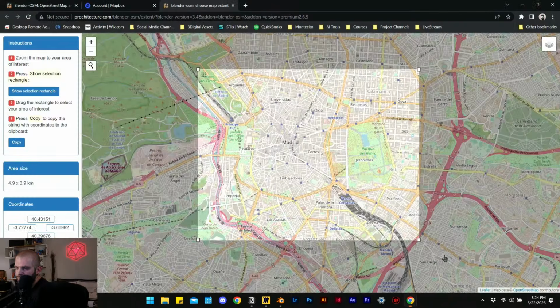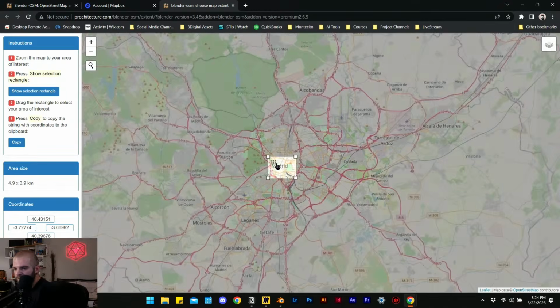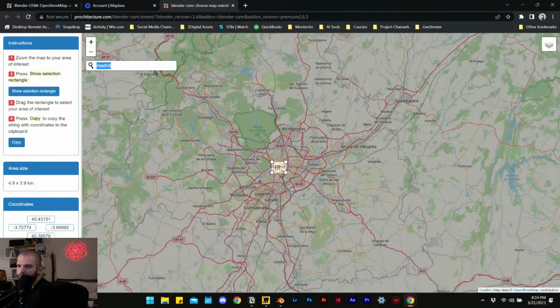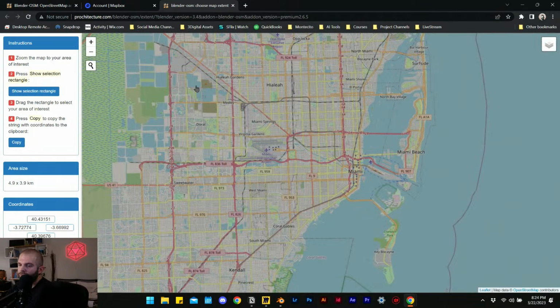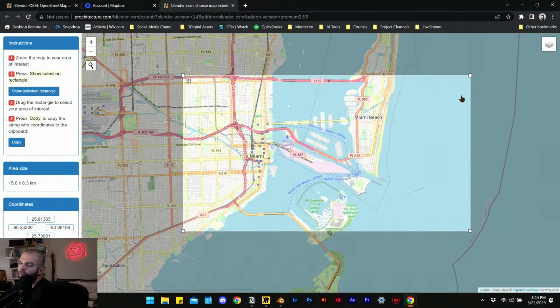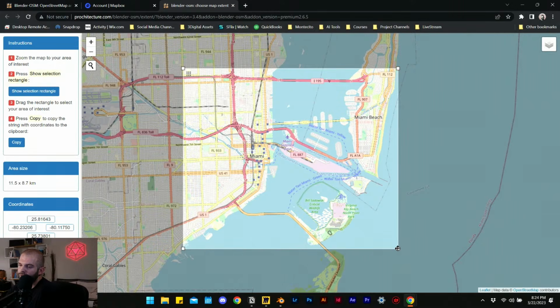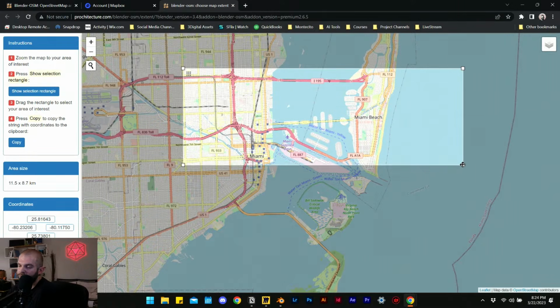Something I will mention when doing maps, especially if you're doing them close to bodies of water. Say like Miami is one that I've done quite a bit. You do a selection rectangle around here. What you want to do is the least amount of ocean as possible, right? Rather than keeping the original shape.